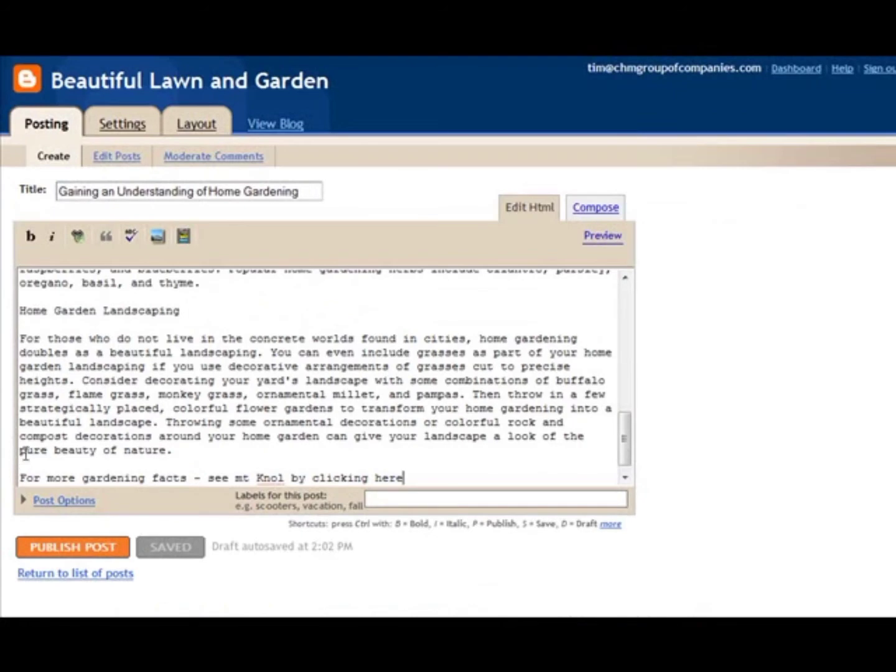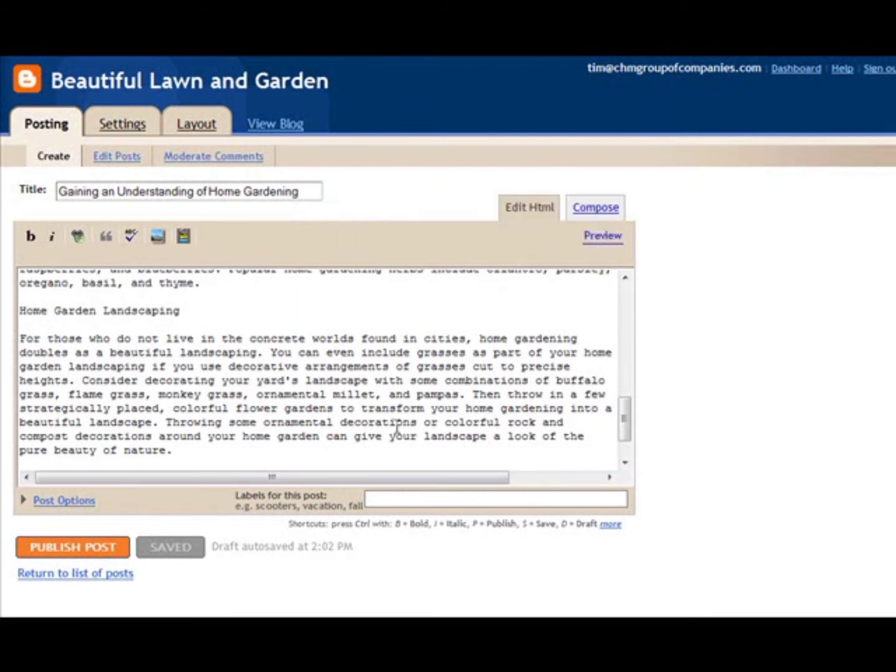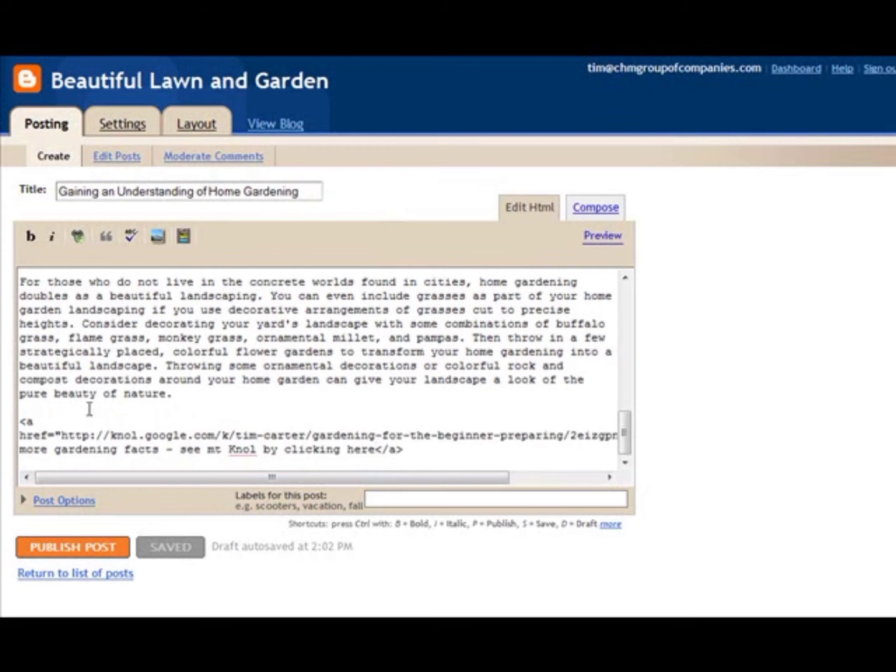Go back and we just highlight our text here, and then right here, this is how we create a link. So just click on that, and then we just paste our URL in there. Click OK, and now we're linking back.